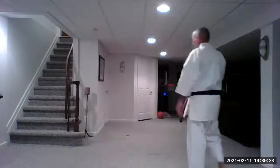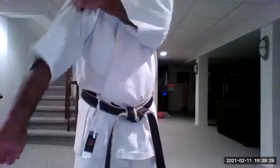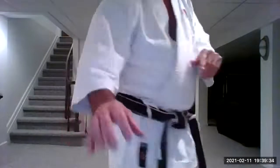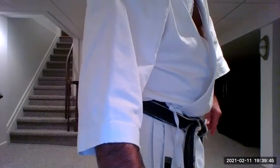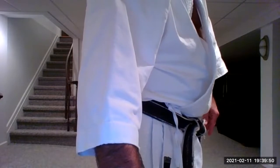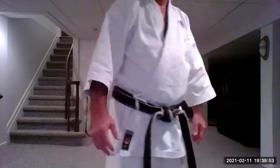All right, so let's go. Gankaku. Anybody have any questions from the other day on Gankaku? On any of the details, or kind of remembering what was next? Pete, did you make it in on Tuesday with us? I didn't notice. No, I couldn't make it. So I've been trying to pick up. We did it before months ago, so I've been trying to pick it back up. Yeah, okay. Did you get a chance to look at the video? Not of the last class video. I just watched videos of the kata. Okay. All right. Fair enough.